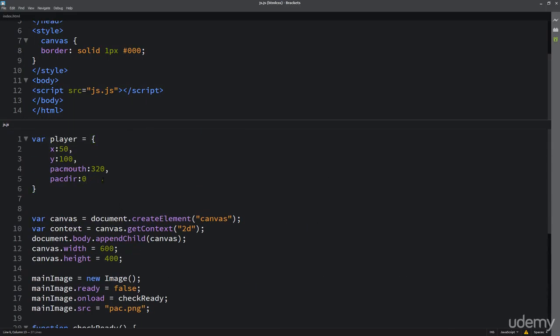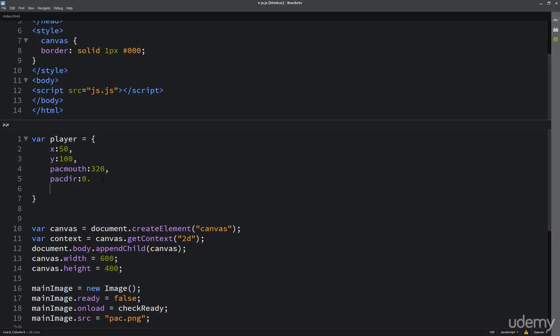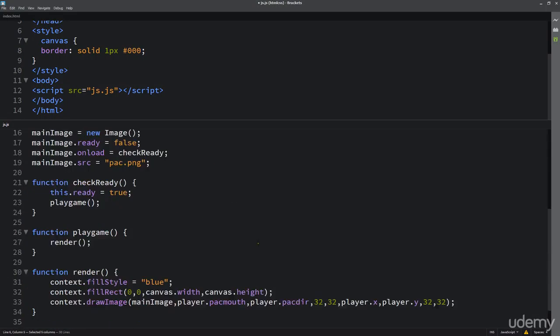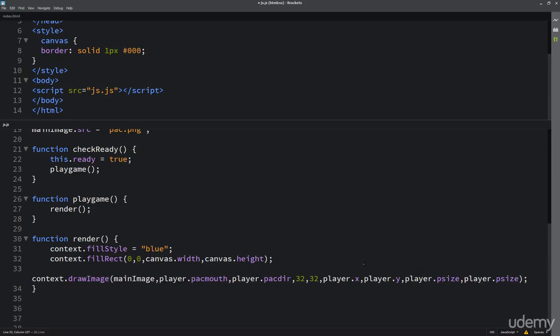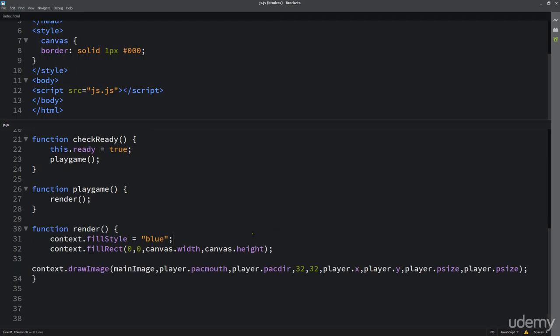So if we wanted to, I'm going to call it piece size, and for now it's going to be 32. That should be a comma. And then of course if we had different dimensions, a different horizontal size, a different vertical size, we'd have to update that as well.